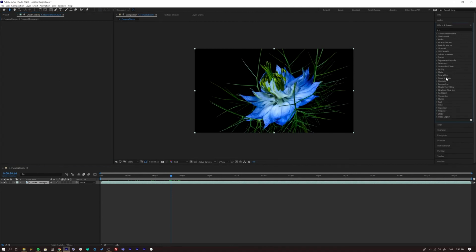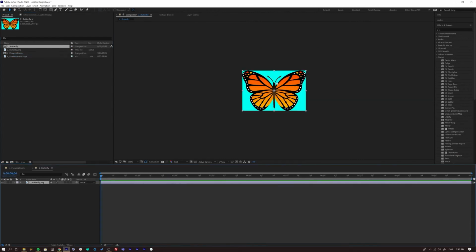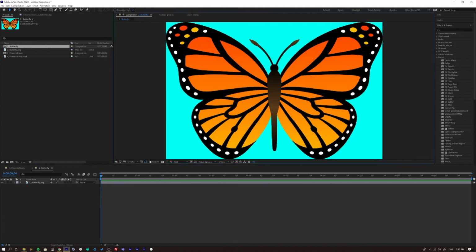But also, this was in the color correction, you can also do distort. Distort is a really good one, but I'm not going to use it with footage, I'm going to use that with an image. So if you come back here to my project and see where it says butterfly, I'm going to make a composition from this. So if I go New Comp from Selection from the butterfly, see? You can change the color of the background if you want, or turn on the transparency grid because this is a PNG.